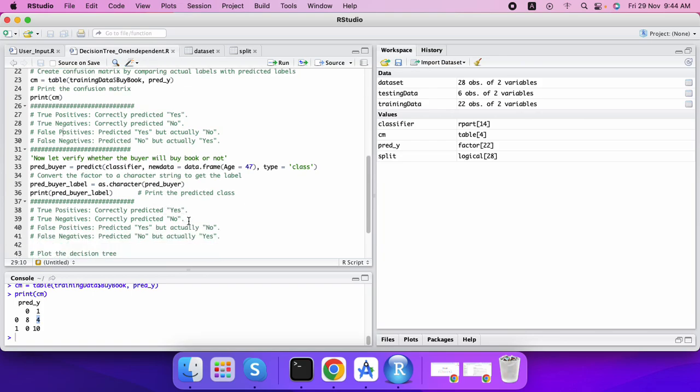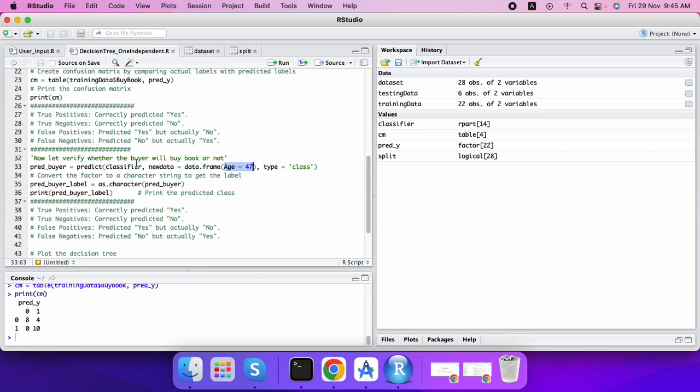Now let's provide a new record and see what the prediction is. Over here is my actual model, the classifier, and we are going to provide an age value of 47. We are trying to verify that if the client's age is 47, will that person be willing to buy the record or not. That's what we are trying to assume over here. So we are just passing one record whose age is 47.